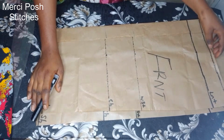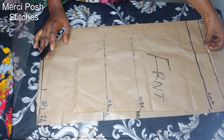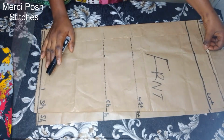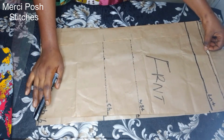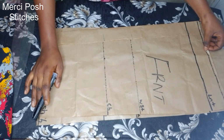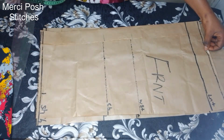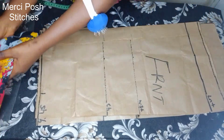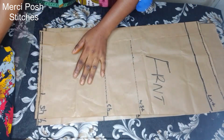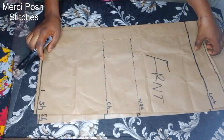So in today's tutorial, I'm going to be teaching us how to make a shirting, a button shirt. This button shirt is unisex, can be worn by a boy or a girl, and it's going to have a collar, a shirt collar. I have my vintage fabric here. This is what I'm using, and I'm making use of 1 yard of this fabric.